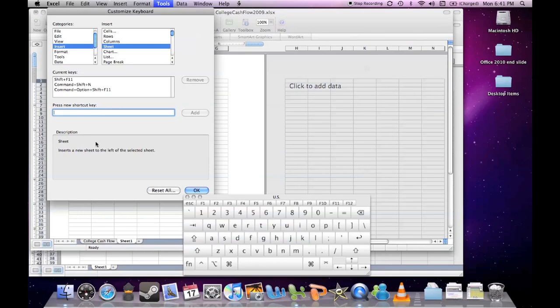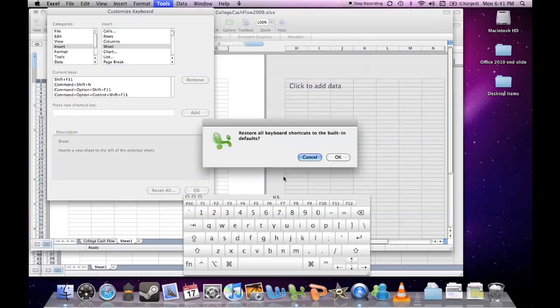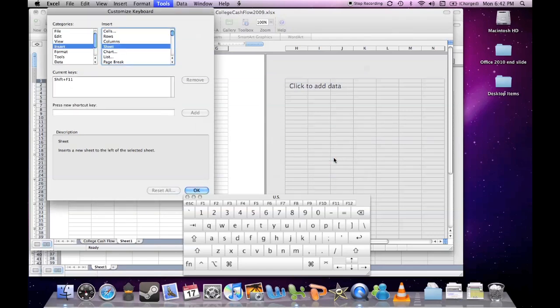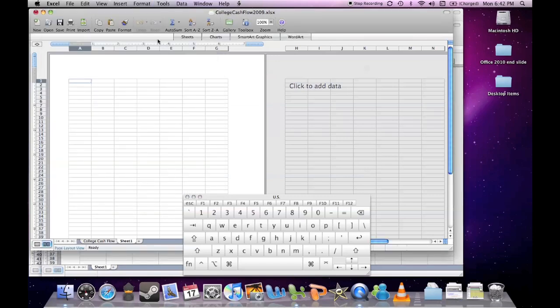To add one of those, all I have to do is hit this area right here and then hold down the Command key. So if I want to do Command Alt Shift F11, I can add that in there, Command Option Control Shift F11, and click Add, and it's in there. The nice thing about that is you can have as many custom configurations as you want. It makes things just a little bit easier. If you want to set everything back to normal, just click the Reset All button, hit OK, and you're done. Now let's close out of this. You can use that to see which keyboard shortcuts are currently available.